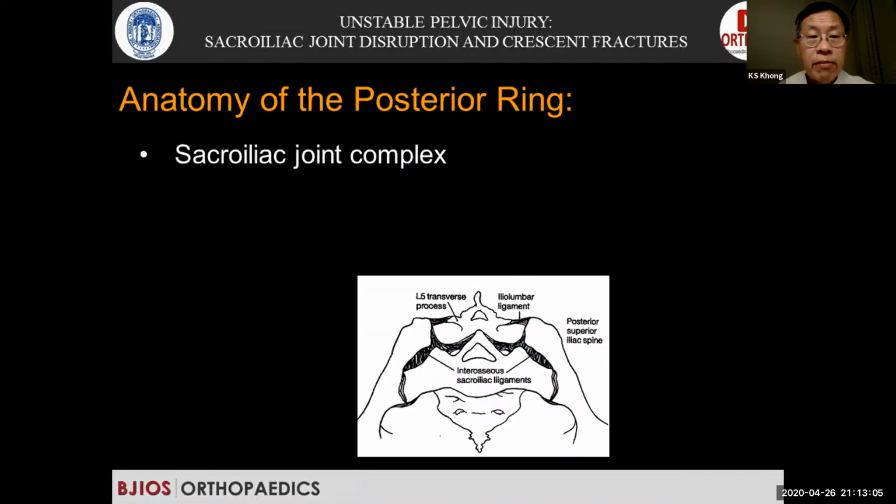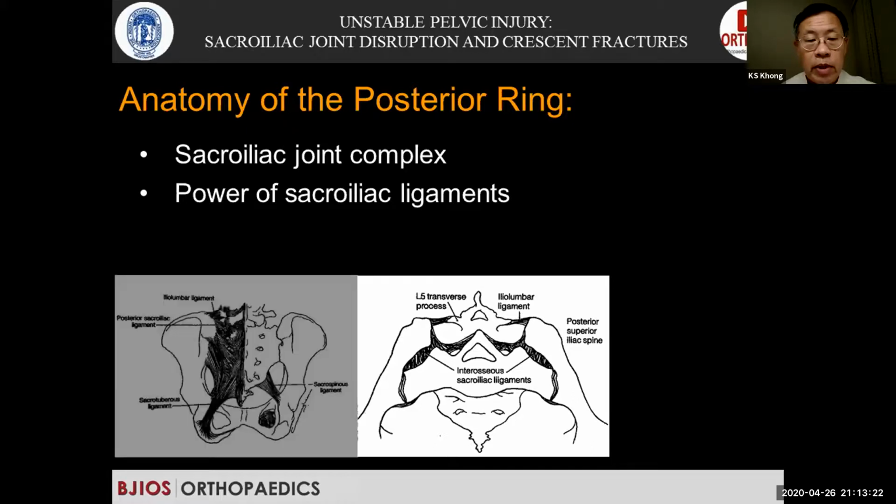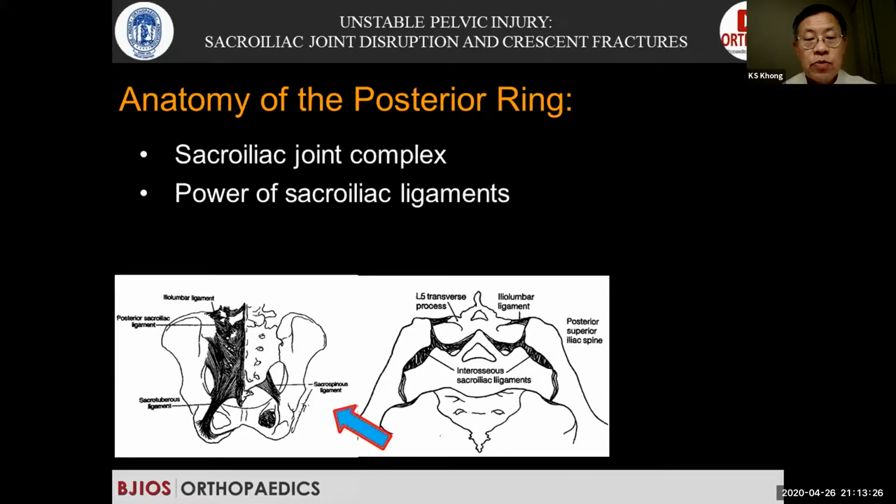We have gone through some of the anatomy of the posterior ring, and also Abe has talked about the strong ligaments. The power of the sacroiliac ligament around the back of the sacroiliac joint is the key that holds the whole body up to the lower limb. The ligaments are so strong that in cases where you have a forced external rotation, you can tear them, and when you tear them, these ligaments have lost more than half the strength of the sacroiliac joint to bear weight.